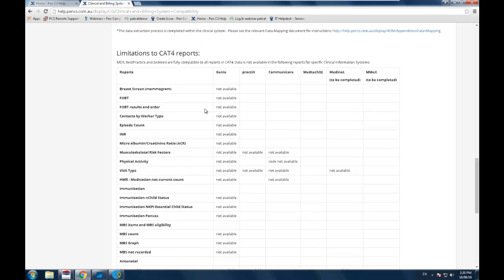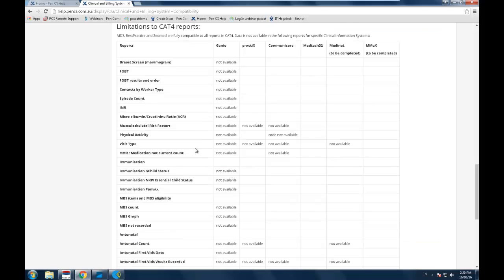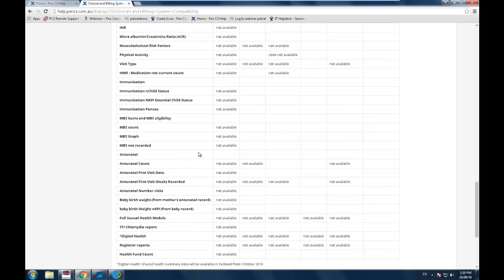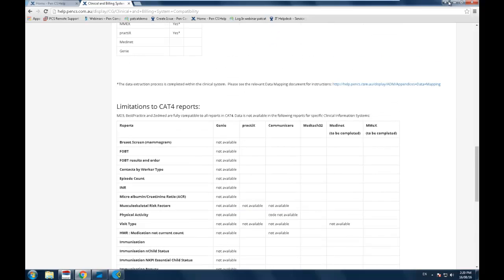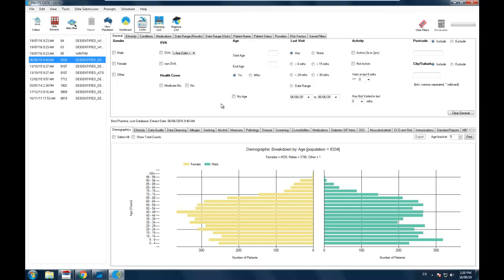But this one here actually shows you which reports are available or not available from the individual clinical systems. You can see Genie unfortunately has quite a lot that are not available there. MD, Best Practice, and ZMed, as I said, have all of these available on top of what's not mentioned in the list. But have a look there, that will tell you the details if you're using a different system.